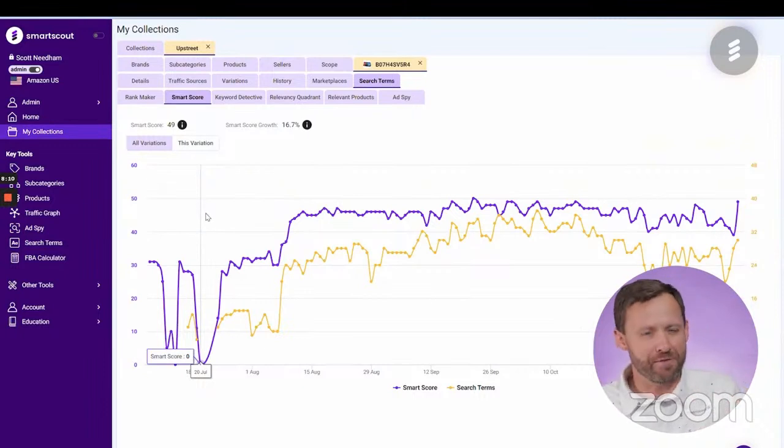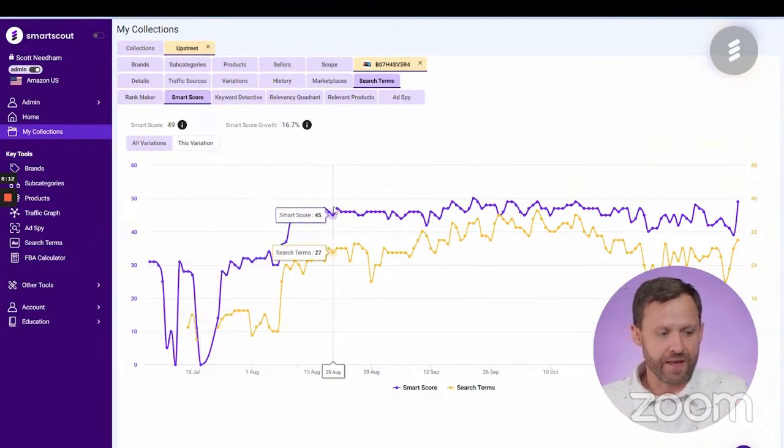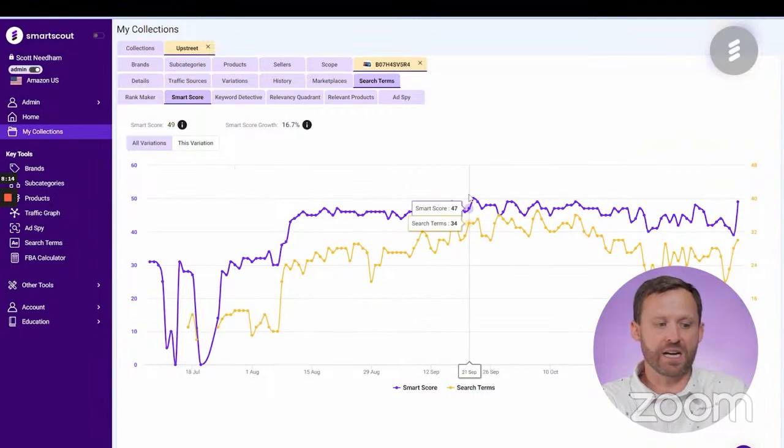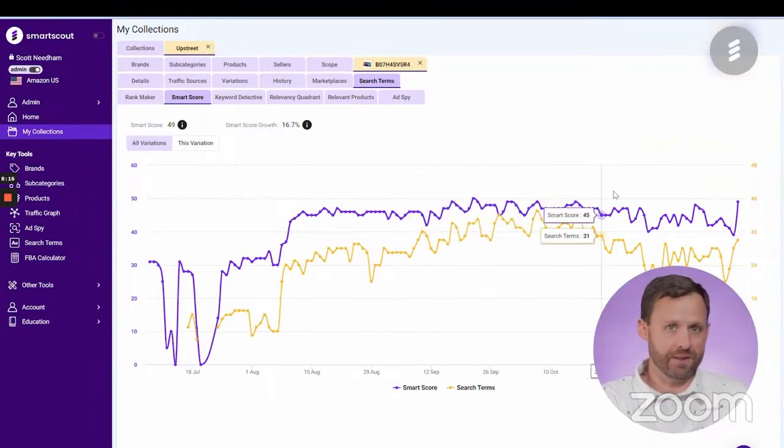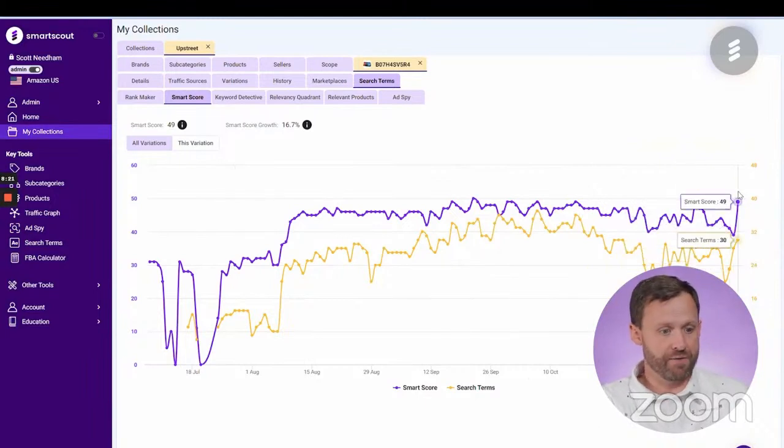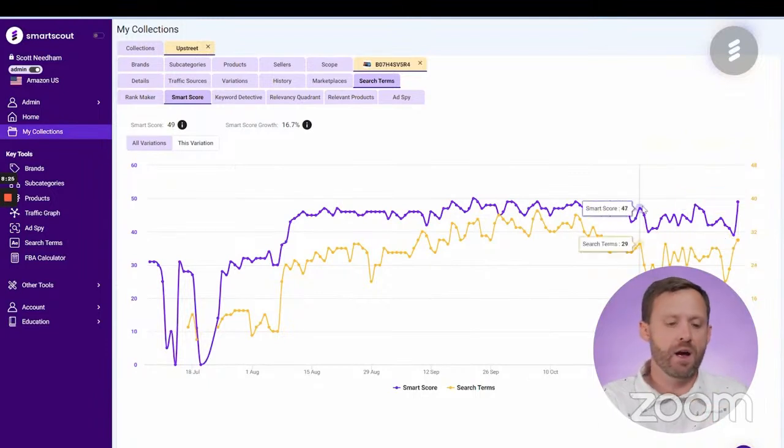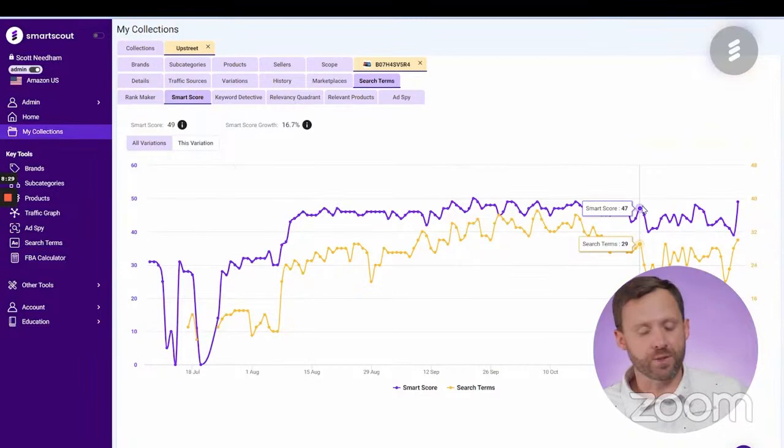How quickly can people find you? As you're going to see at this product right here, we stocked out. So our Smart Score went down to 0. Whereas we've been at 46, 47, 50, we popped out. You could see the trends up and down of our visibility. And most recently, we're on an upswing.